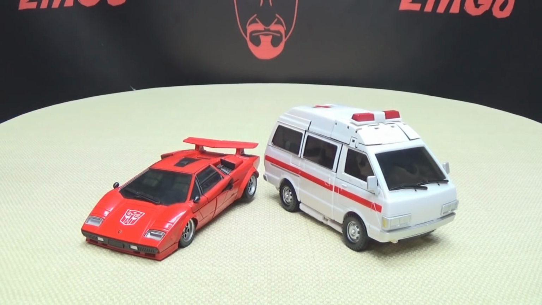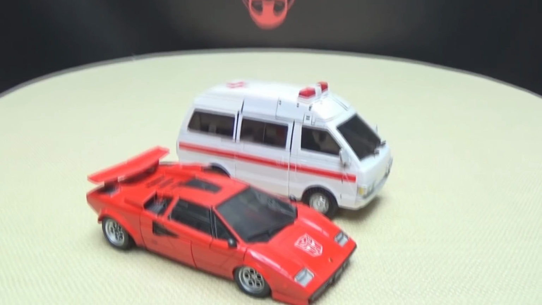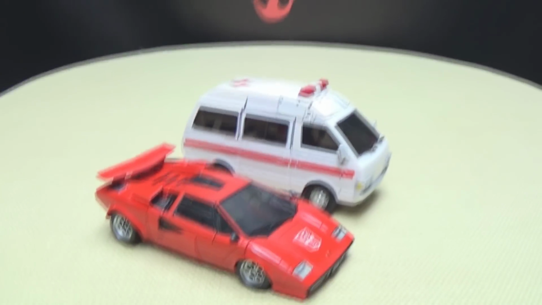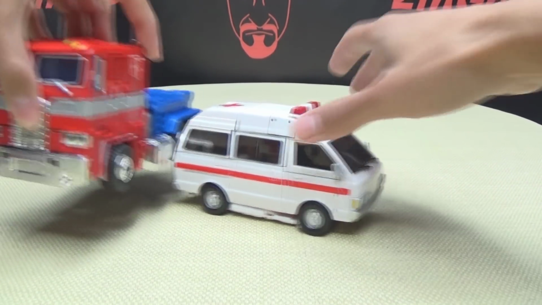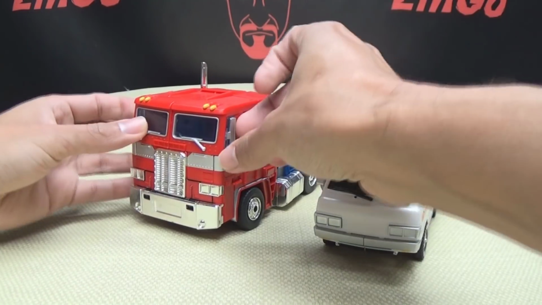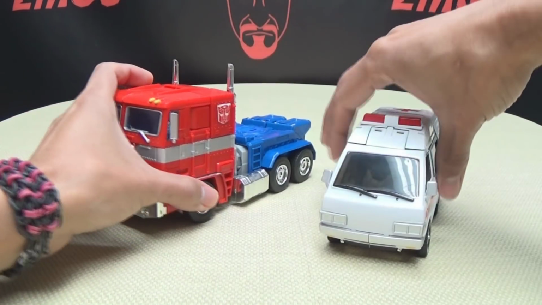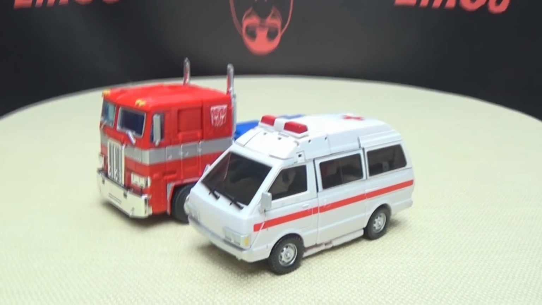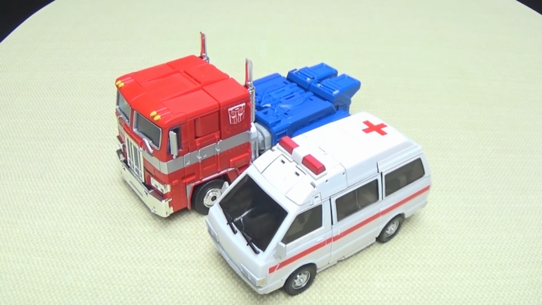Here he is with Masterpiece Lambor. Side swipe. You can see how many scales there. Like that. And here he is with MP10 Masterpiece Prime. I always forget to flip out his little side view mirrors here. Well, it's a crucial step. You can't forget it. And there he is with MP10. Right there.